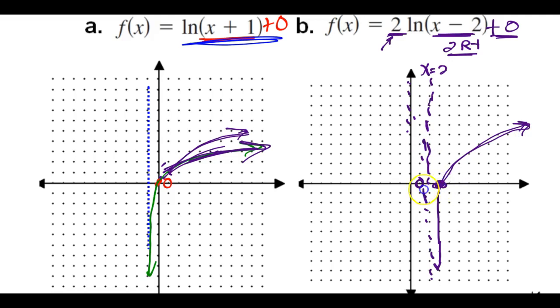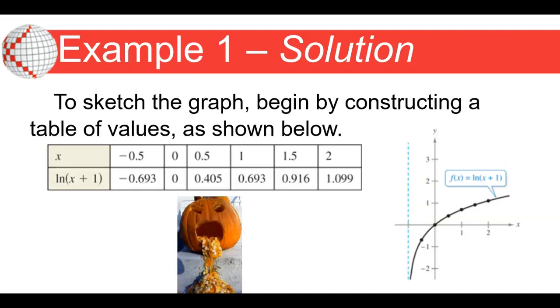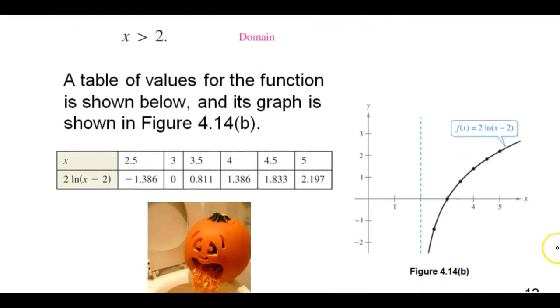If you have a point and asymptote, and then you can tell me about growth, I'm much more interested in that than what the author does. The author suggests you just plug it into your calculator, go brain dead, and plug in these values. And since it's kind of Halloweenish right now, I thought this is how I feel when you do that, because you're not learning a whole lot. So I'd prefer the method that I'm teaching you. You can see the answers are the same. Here's that 3, 0. Here's the asymptote, and you've got growth.